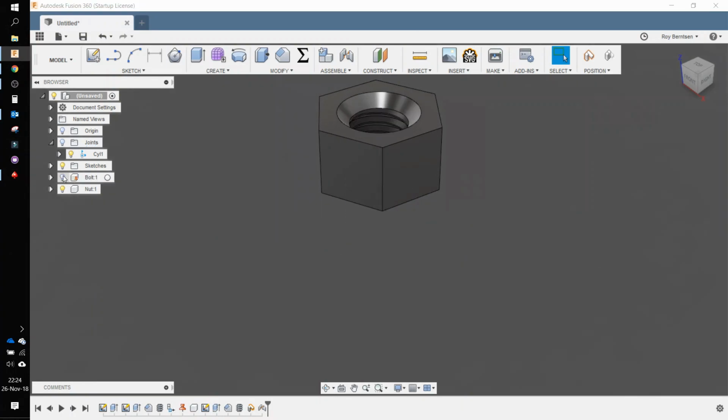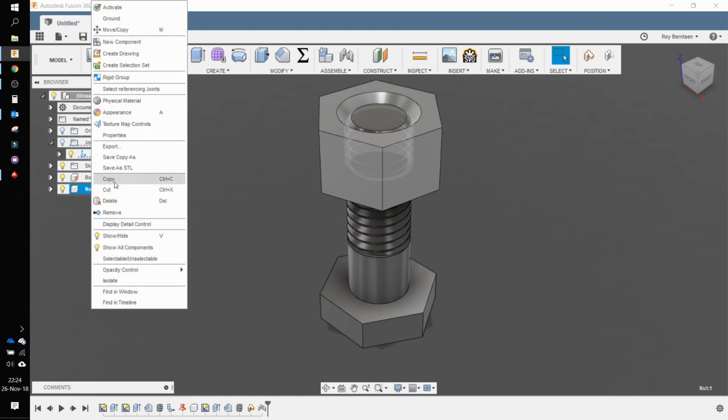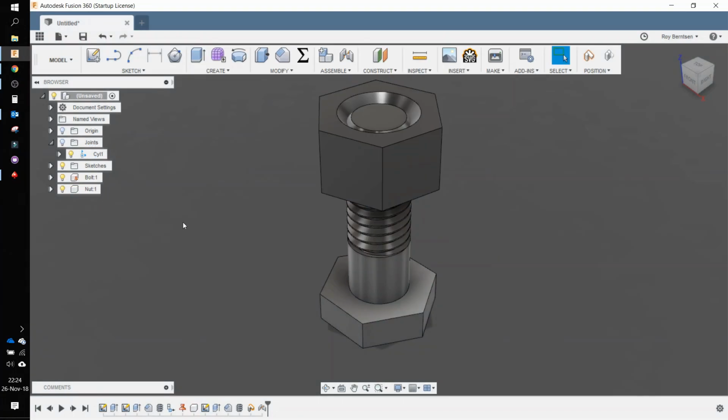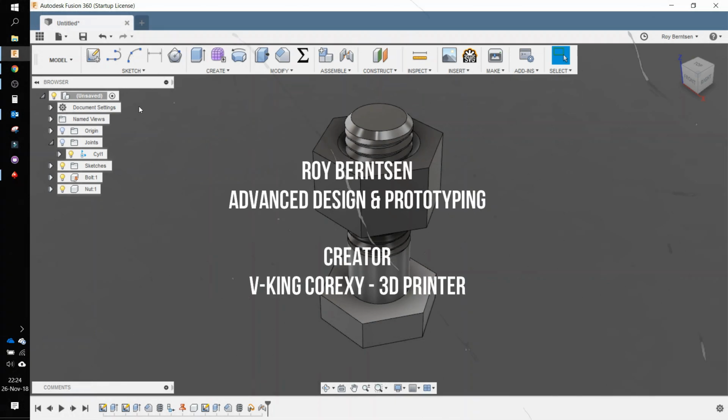And we can turn off the bolt, or we can turn off the nut. And we can export the nut. If we do export the nut, we can export it locally or in the cloud, and use it for other projects. So that's what's nice about components. Hope you enjoy.